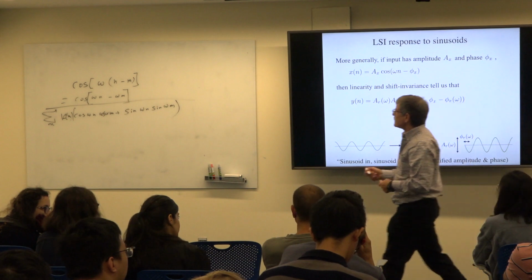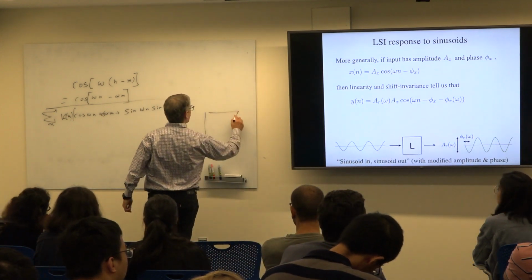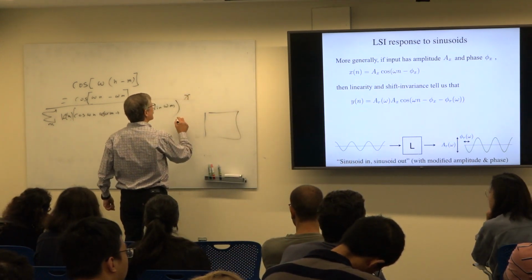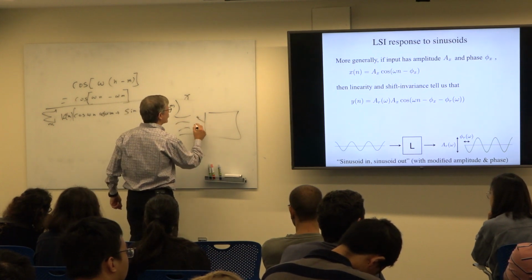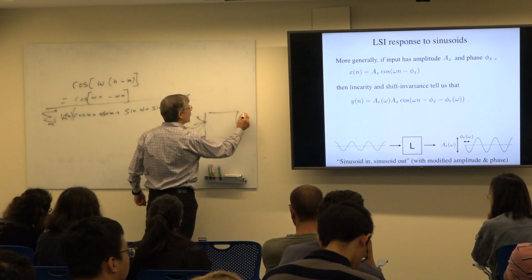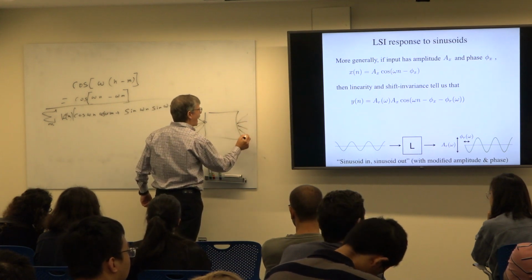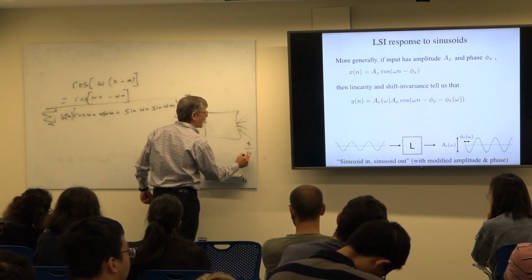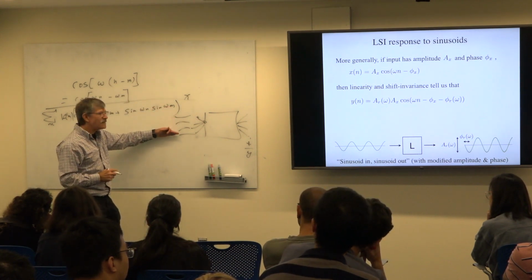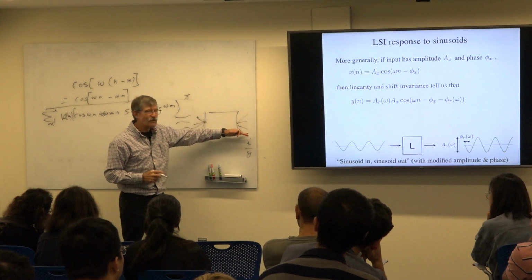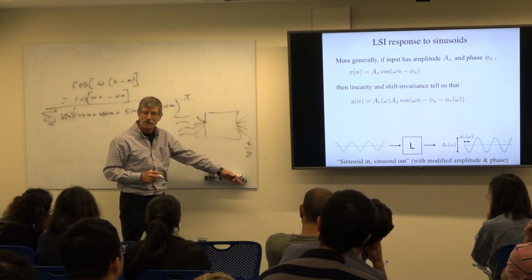That idea of a system taking an input x, splitting it up into different components, saying how each of those components will behave when they go through the system, giving those separate outputs, and then adding them back together to get the output. You've seen that diagram before. This used to be impulses, what the impulse responses are, get scaled by the input, add them together.